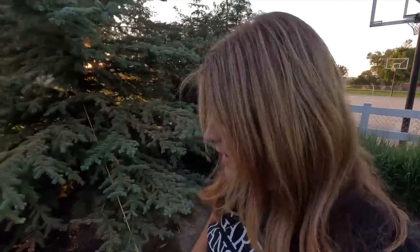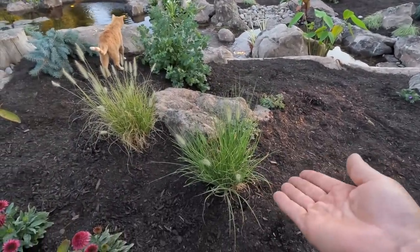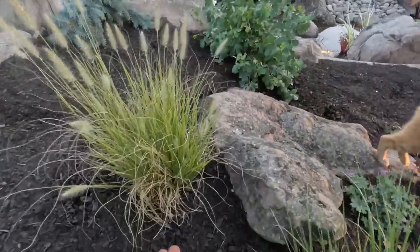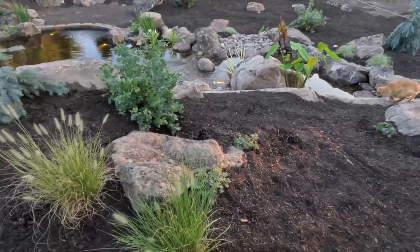I mean, even if we didn't put a single plant in here more the rest of this year, which is likely not the case, but if we did not put another thing in this space, I would be just as happy. It's so pretty. We've got the Pennisetum of some variety that stays smaller, like 2.5 to 3 feet tall and wide. This one looks like it's a little bit on the dry side, or did get dry. It's wet right now though, so we're probably good. So there's two of them here, one right down there.